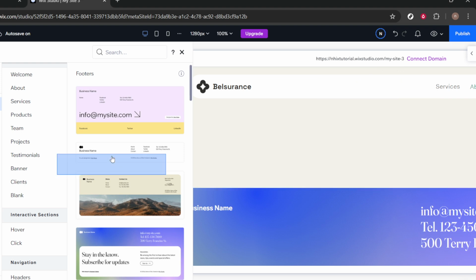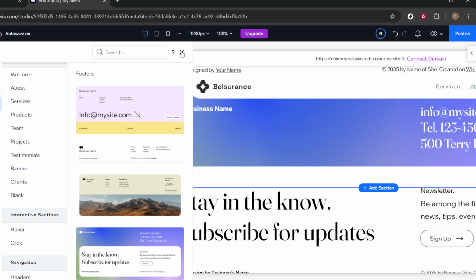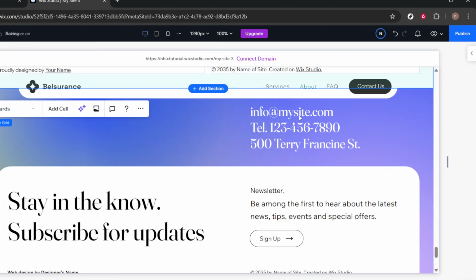Drag in your logo and adjust its size for a balanced look. If your design calls for a form, customize the fields and submission settings to match your needs. Take a moment to refine spacing, alignment, and typography so everything feels clean and consistent. You can adjust column widths, tweak margins, and set colors so the footer complements your site's overall design.